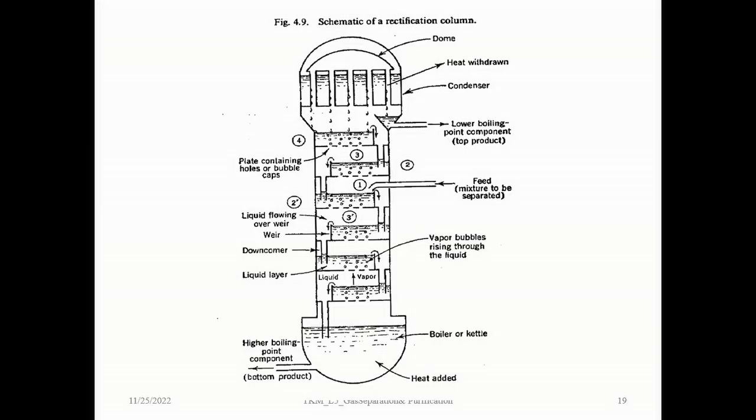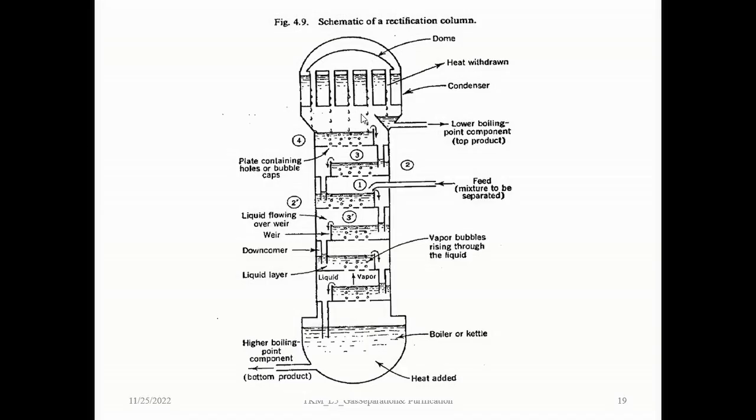So you can see a large number of plates are present. The gas which needs to be rectified or separated is entered at the right composition within these plates, at some intermediate location in the cylinder. So gradually, due to the number of plates which are present, the liquid which is falling to the bottom side will get enriched in the high boiling component, and the vapor which is reaching the top will get enriched in the low boiling component.